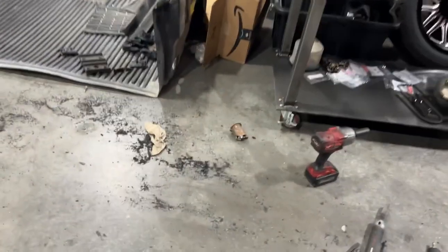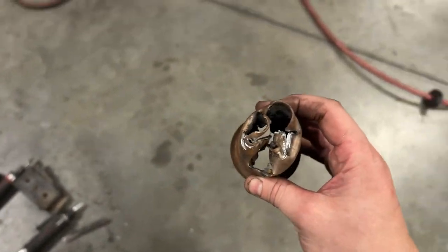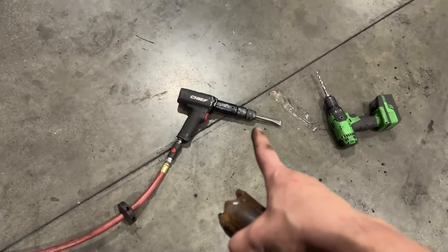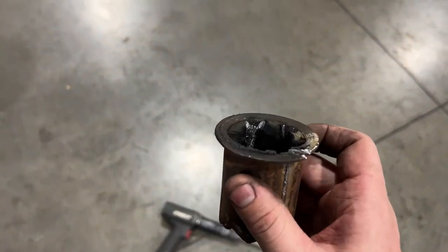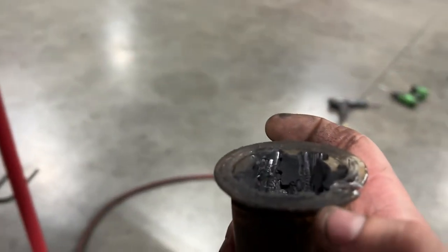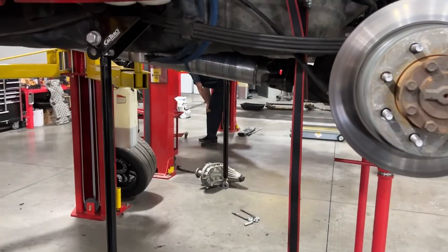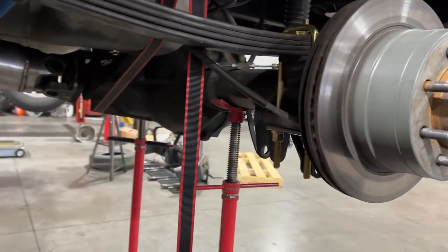Quick note, easiest way to get these bushings out, for anyone who wants to know, that I found, I tried basically every way today. Take your air hammer. This lip that's on the edge of the bushing, hammer it all in like this. Take it over to the shop press, press it right on out. Super easy that way.